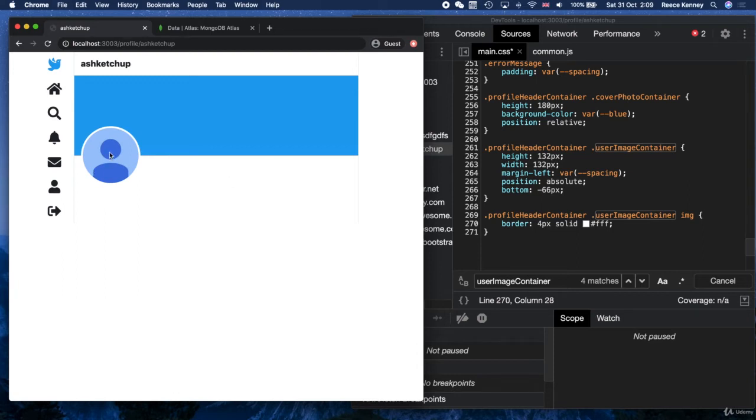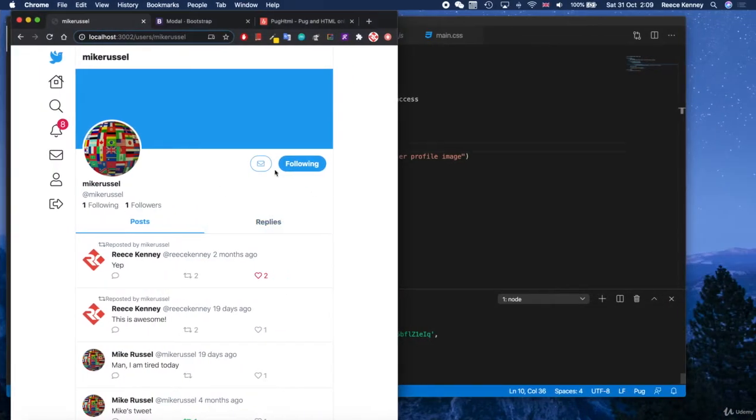So what we have at the moment is the profile picture and a space for the cover photo. We're going to keep adding some more elements to this. If you look here, this is the kind of thing we're trying to achieve. So we'll get the post later on, but for now we need to add the name and the username, for example, and these buttons here. So let's make a start.